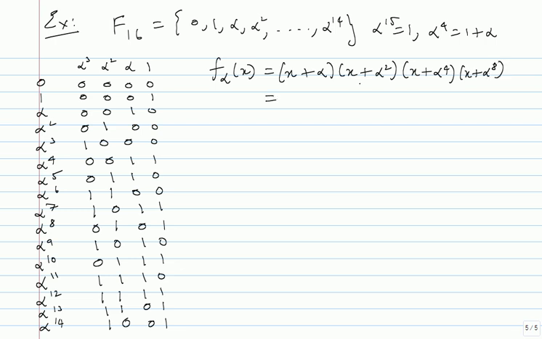Okay, so if you simplify, you should get a binary polynomial, which is the minimal polynomial of alpha. So this is worth doing. Spend a couple of minutes. First, the best way of doing it is to first multiply these two guys. You'll get x squared plus, what is alpha plus alpha squared? It is alpha power 5. And then alpha power 3. Then x squared plus alpha power 4 plus alpha power 8 give you 0, 1, 1, 0, which is alpha power 5 again.